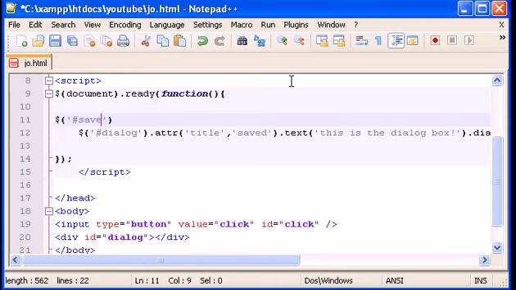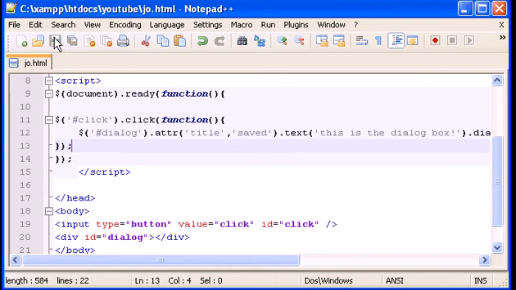So let's type click, sorry. The button ID is click dot, and here we type click function parenthesis curly braces, and let's take these out and put them in here. So curly braces parenthesis and close that.